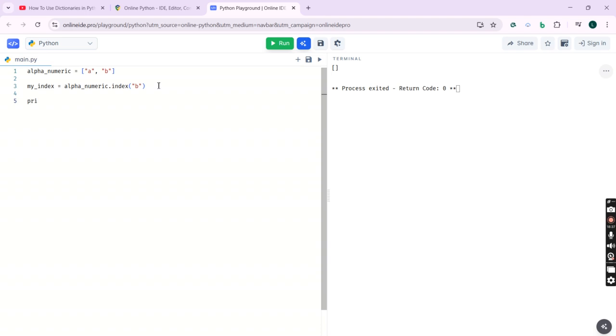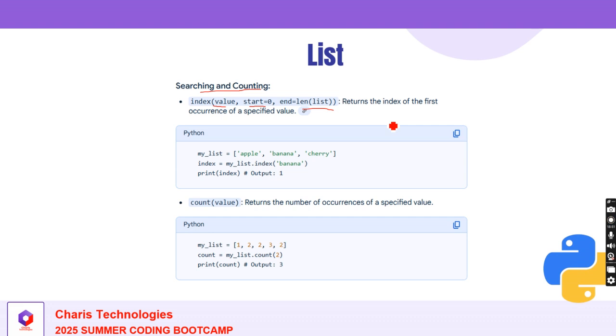So if I print my index, it's going to give me the index of this B, which is 1.